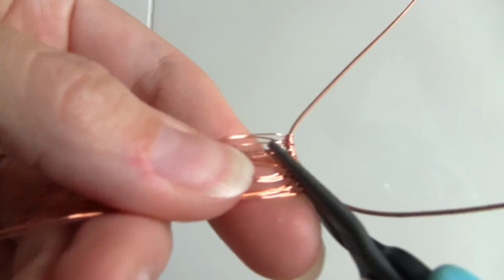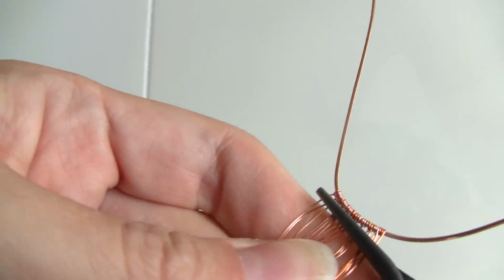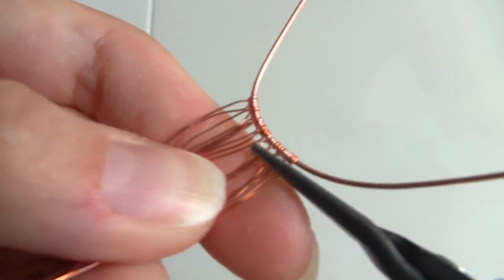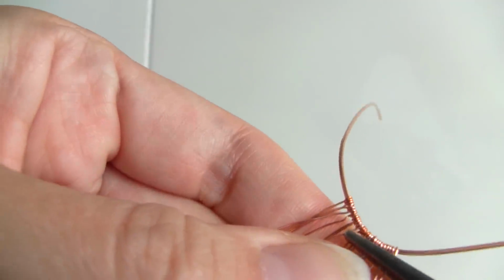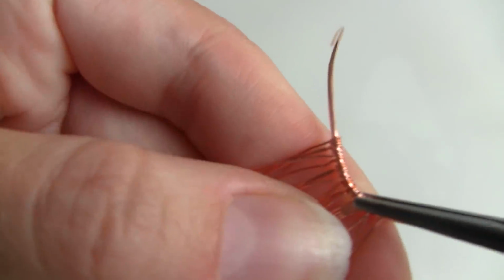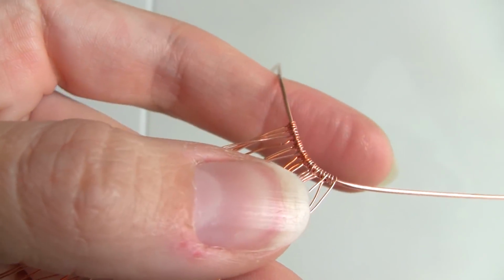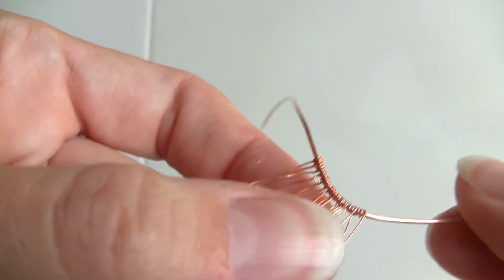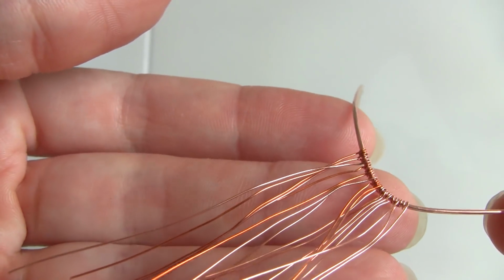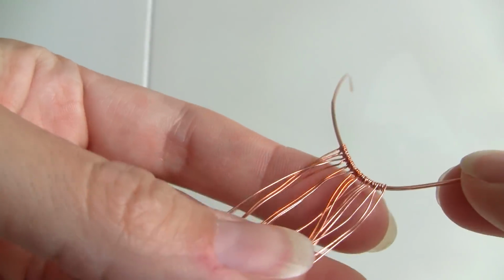All right, so I'm done. You can take your pliers and go just right below here to press down these branches. Just very gently. You don't want to break the wires. These are very thin wires. It's 28 gauge wire. So if you're finding that they're hard to work with because of how thin they are and they're breaking, then you might want to make a larger tree with a thicker gauge of wire.